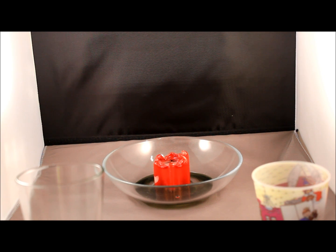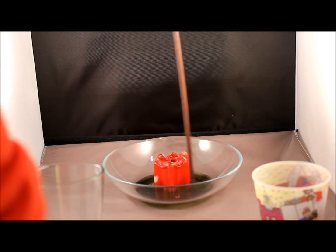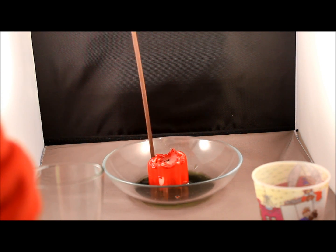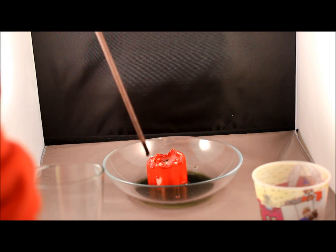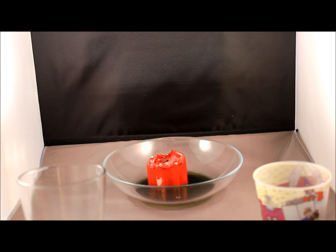So now have a mix. Mix up the food dye. So you see that the water is now a little bit dark green. So you know that's the water. Now kids, don't try this at home. You always have to have a parent when you're doing this kind of experiment.